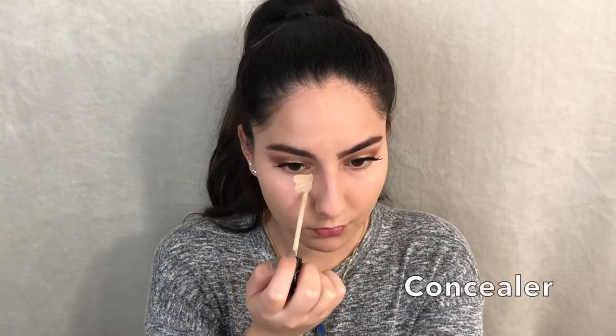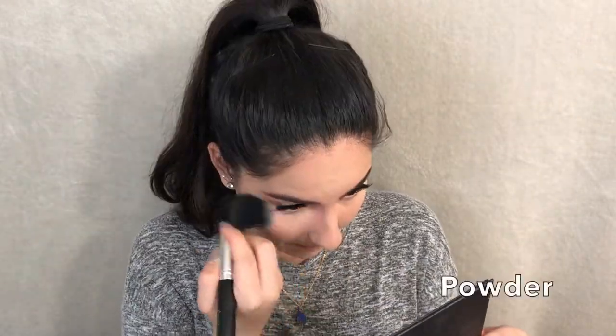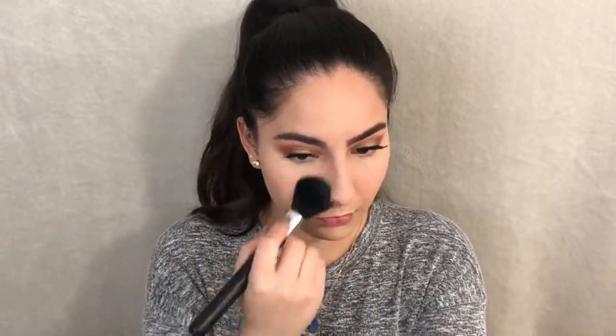So now we're gonna go onto the face. You guys have already seen how I do my face, so I'm just gonna fast forward you through this step. I was using this Aesthetica P12 brush.